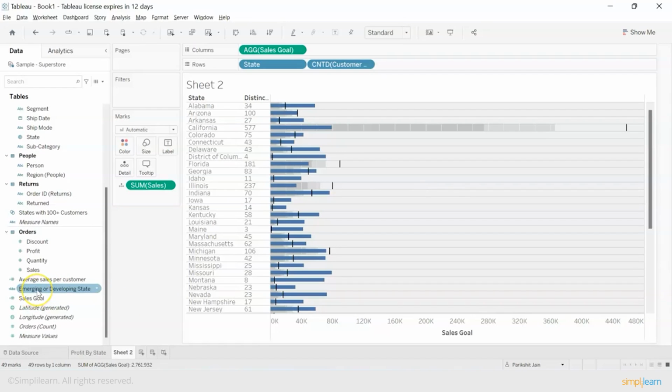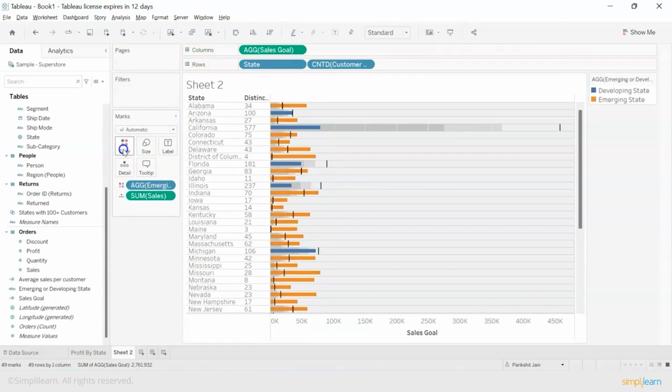Now from your left hand panel, drag and drop emerging or developing state on the color panel. Okay, so emerging state is the orange one and the developing state is the blue one. And save the sheet as developing and the emerging states.